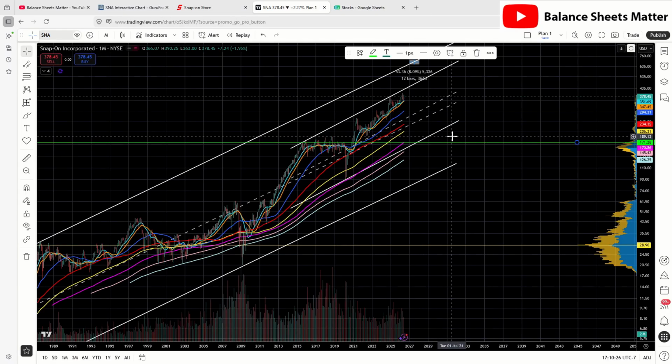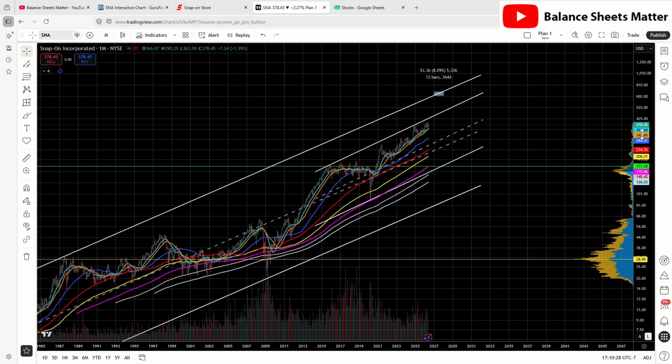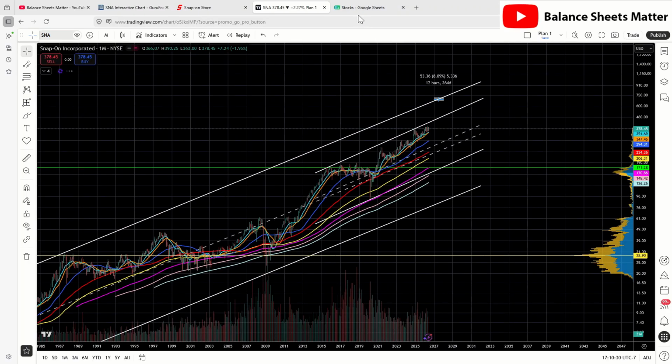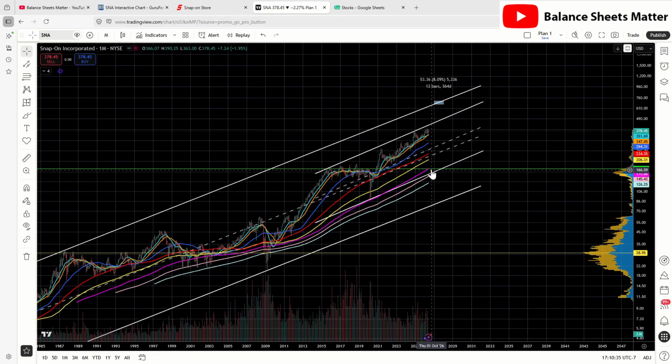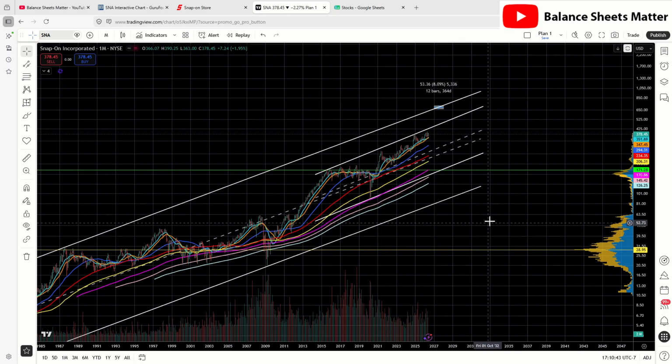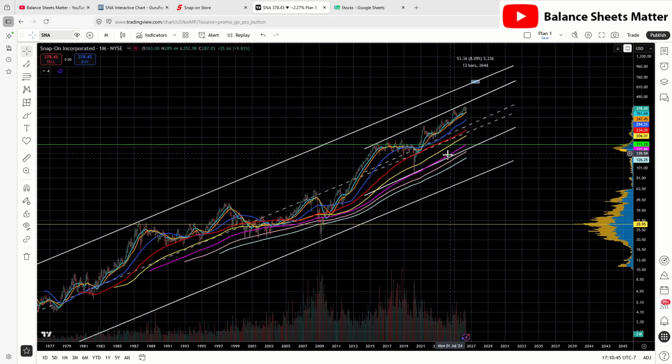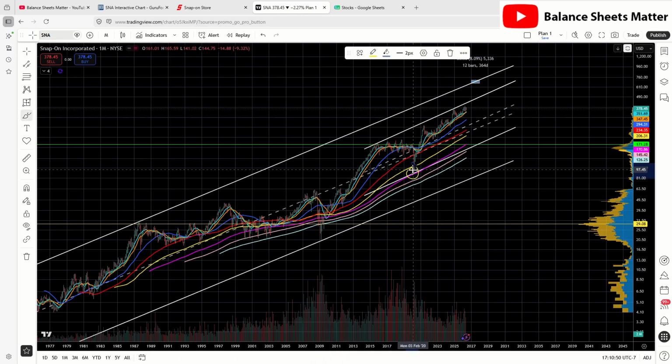So anyways, that's what I would be looking at from Snap-on, from a fundamental, valuation and returns perspective, and even from a technical perspective. It's more about waiting for probably even down to this 170 price level, or if more time passes, that gets higher, but somewhere between 170 and $200. If you look at the 200-month moving average, interestingly enough, it's the best time to buy Snap-on there. This time it punctured there, but this would have been a great time as well. These would have been good times as well.